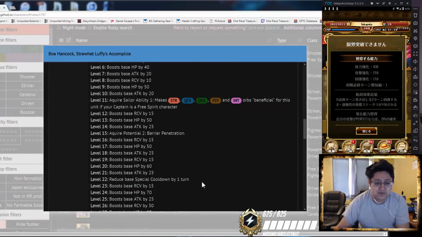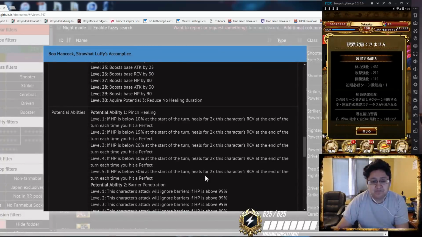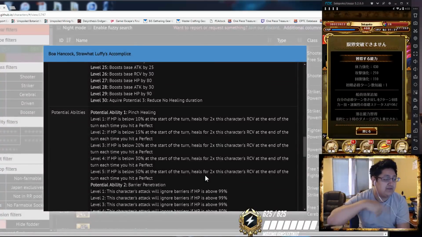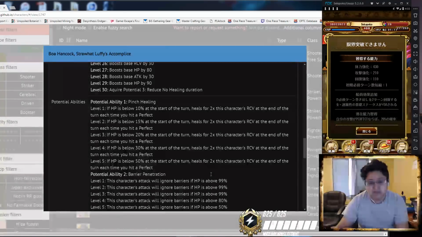It's barrier penetration, special cooldown reduction, lots of stats, and then decreases no healing duration. And then it also gets the pinch healing ability, where you're healing extra if your HP is low, which is based off Perfect, so that's kind of cool.